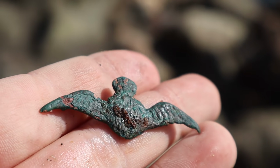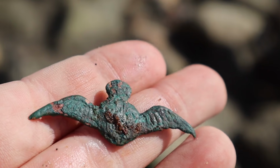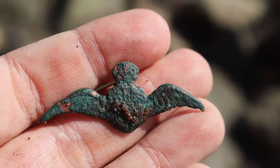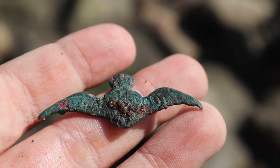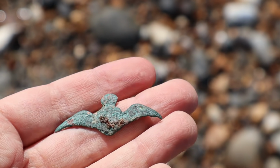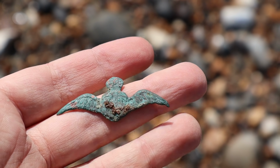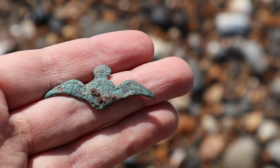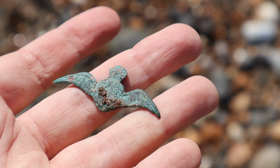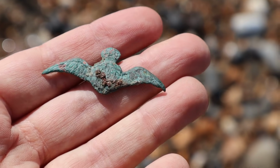I can make out some marks on it. I wonder if I can clean that up. And I've never found one of anything like this. Oh my gosh, that's amazing. Oh, I'm gonna have another look. I think it's probably an RAF badge. Looking at the light, I think I can make out an R, and that would make sense with the wings. I don't know, probably Second World War, because that's where lots of that rubble is from.